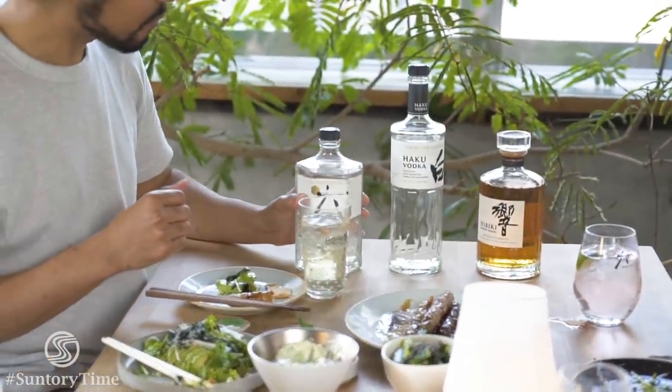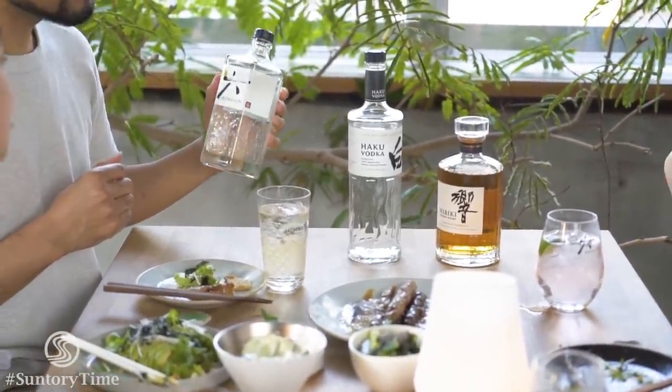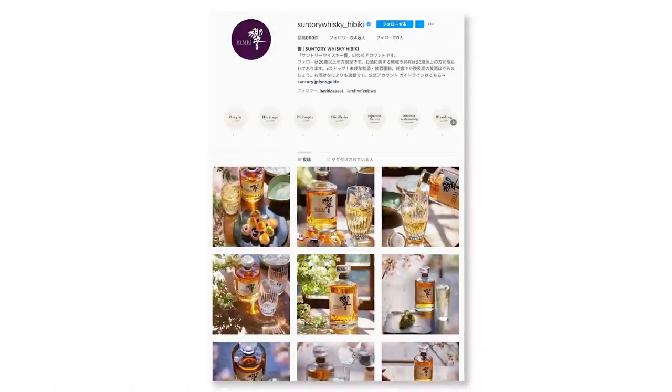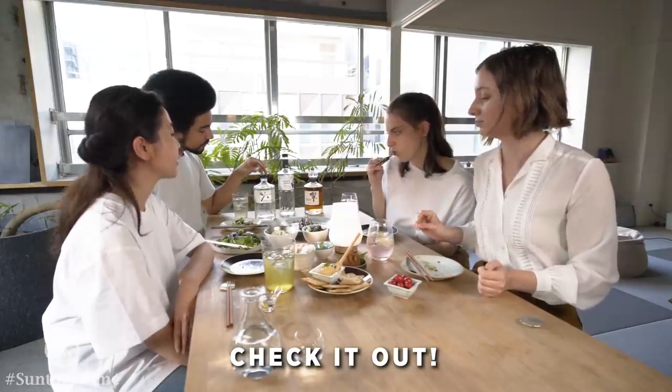Mm-hmm. Actually, there are a lot of other dishes that go really well with these drinks, but you guys can check them out. These drinks have their own Instagram pages. Roku has an Instagram page, Haku has an Instagram page, Kibikia has an Instagram page too, and you can go find different recipes and different pairings that go really well with the drinks. You can get a lot of inspiration from there for sure. It's so pretty and nice.